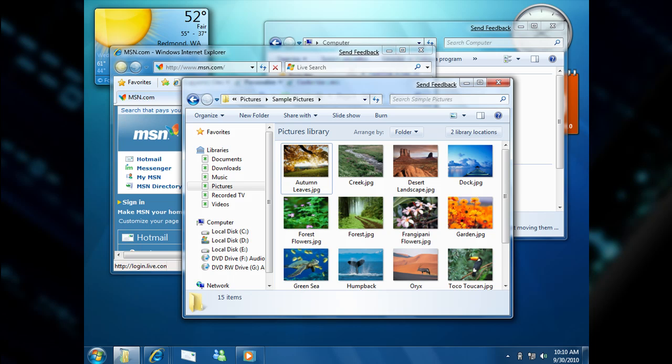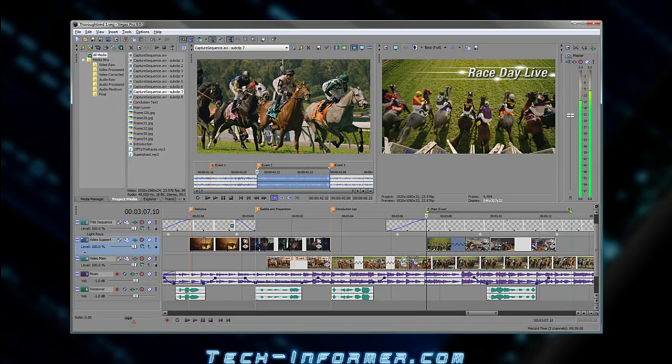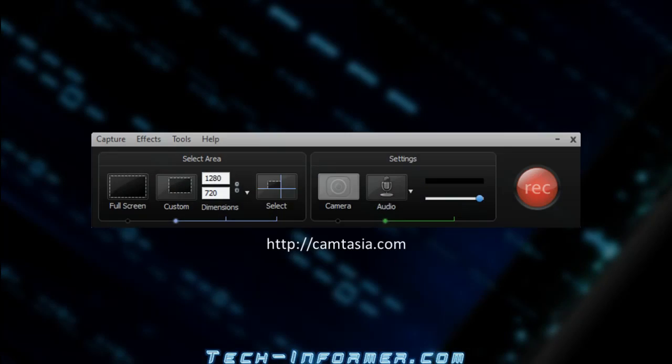So when it came to installing a video editor, I decided to buy the 64-bit version of Sony Vegas, which in my opinion is the best overall video editor for the PC. The screen capture software I use right now is called Camtasia Studio, and it's made by a company called TechSmith, and right now it only comes in a 32-bit version. So, the issue is that a 32-bit application is going to work perfectly fine on a 64-bit operating system, so that part there is no hassle.